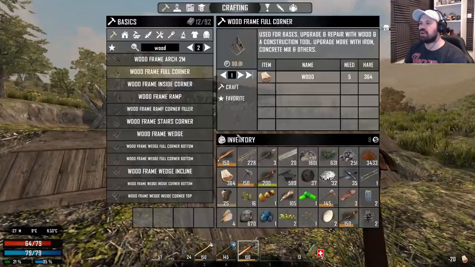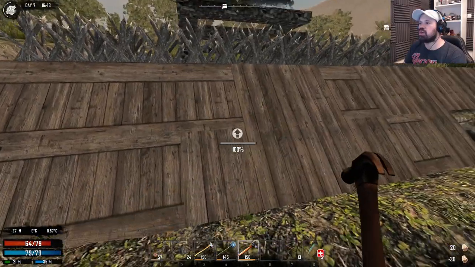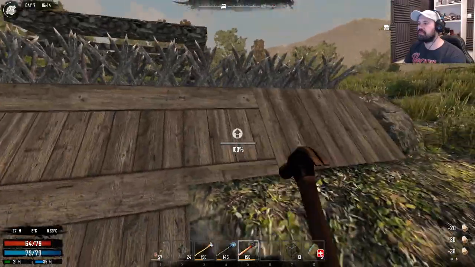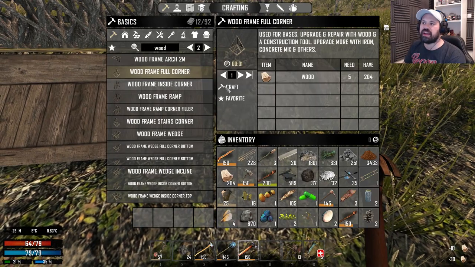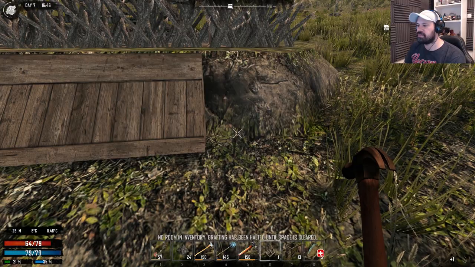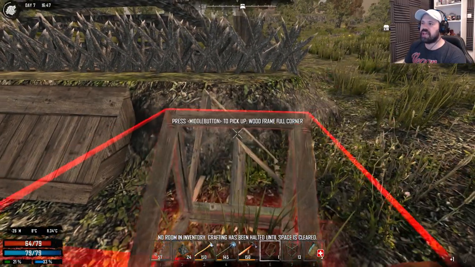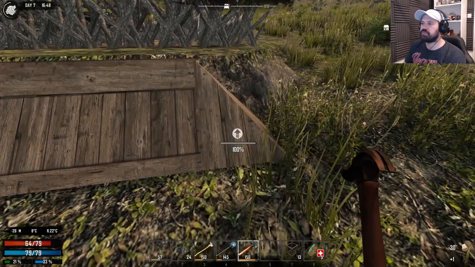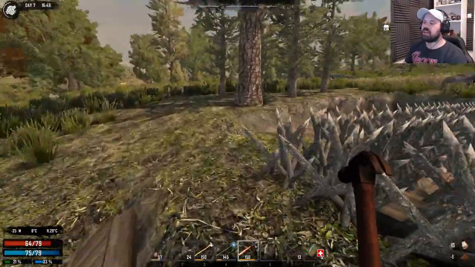Excellent. Okay, do we have enough wood? Yeah, nice. Give that a good upgrade. That is lovely. I'm loving every second of it. Do we fit another ramp in there? Let me see here. And maybe another wood frame ramp. Yes. And then this can go here. Excellent. And this goes here. Beautiful. Nice. Excellent. This is hopefully going to be enough.